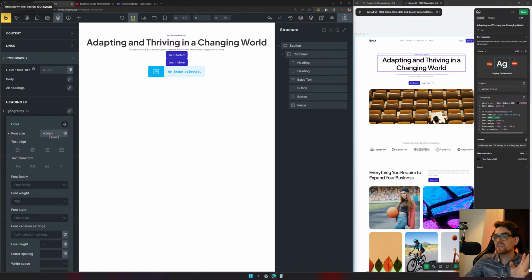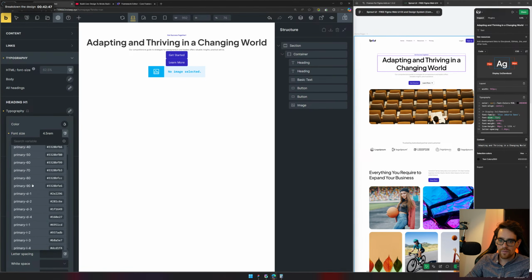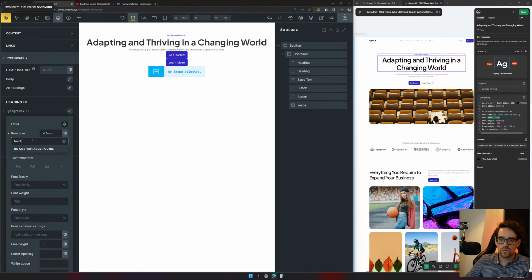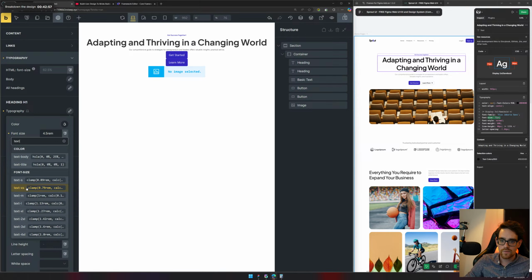And as you can see, you have to calculate it every time and time again. And it gets boring really quickly. And that's why the variables that we set up come in very handy. We can press this icon, and here we have our variables. Unfortunately, everything is showing and not just the one from text, but we can search, so that will make our lives a little bit easier.